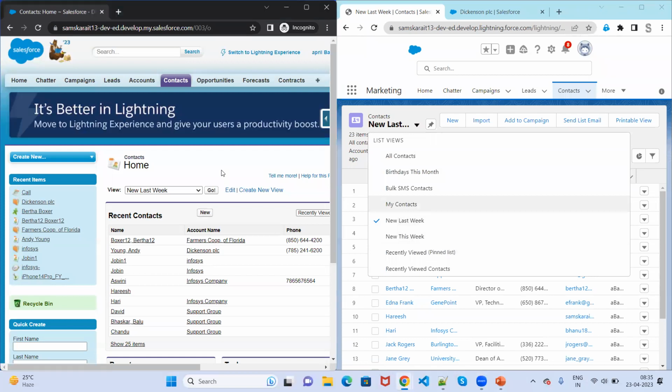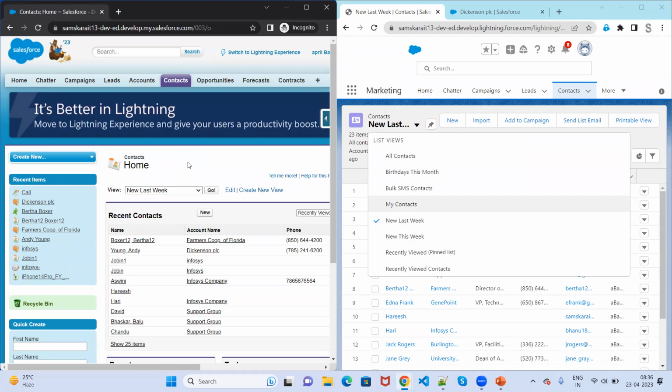Whereas in Classic, you will view the list here: All contacts, birthday this month, bulk SMS contacts, my contacts. Whatever we can see here is the list view in Classic.